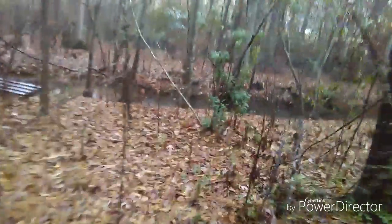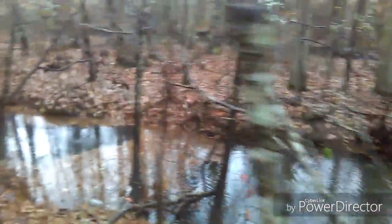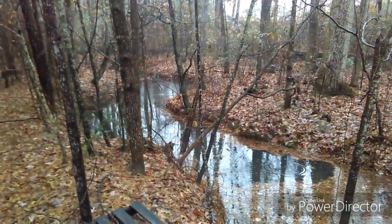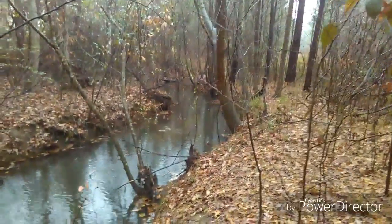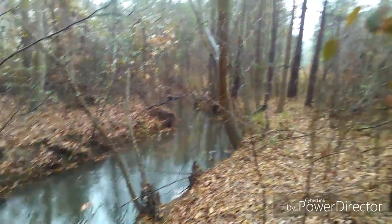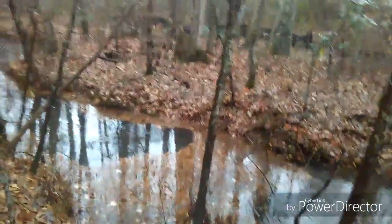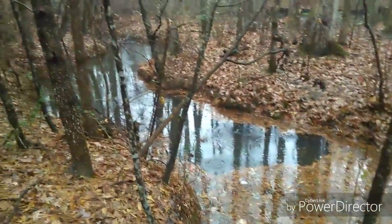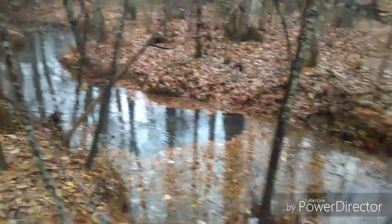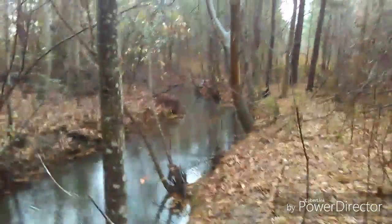All right, this is some of that little creek here. There's a name for it. I just can't think of it right now. And I'm pretty sure there is some fish in there. I tested out my walking stick. I didn't bring my walking stick today. I usually have it stuck in the ground at one point. I just forgot about it and I didn't want to turn back for it. So it's really not that deep. Maybe 3-4 feet, I guess, if that.